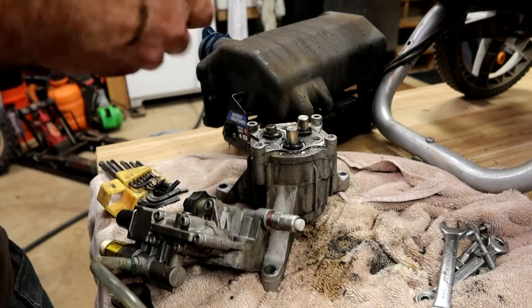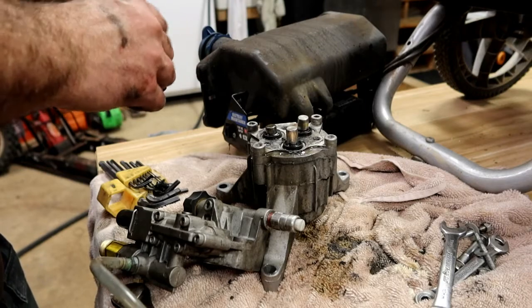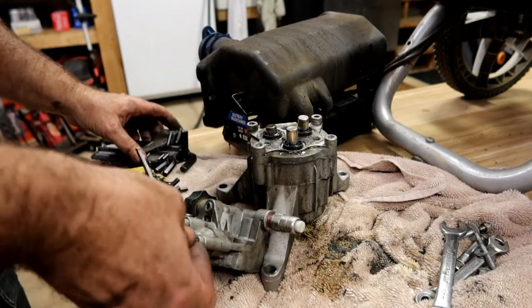Just dissecting. I've already decided I'm replacing this thing. I'm just dissecting this in case you guys happen to take one apart and want to use this video as a guide for putting it back together.